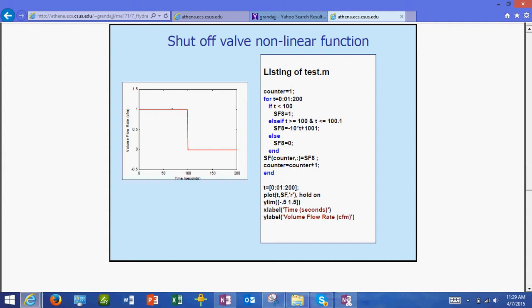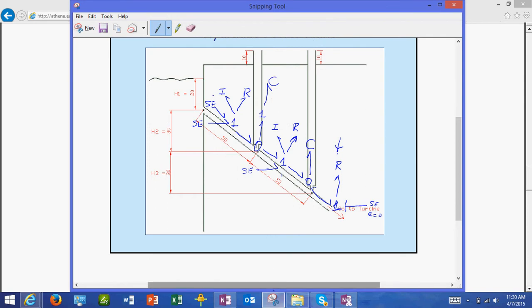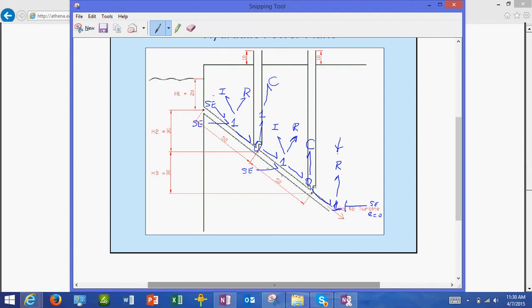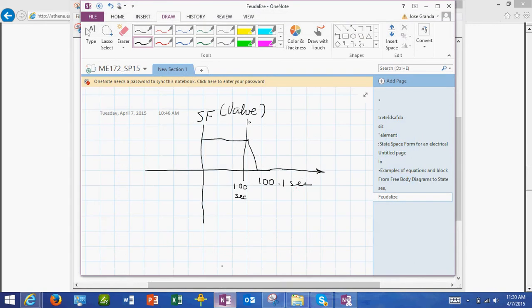If t is less than 200, that will cover this top. Then it says between 0.1 and 0.15 or whatever. In here you have this curve, like I had it on my sketch here. See? Okay, so like this is what I'm trying to say. See, so it is like that. So the function, just so that everybody is clear on this, is going to be like this. The red one.